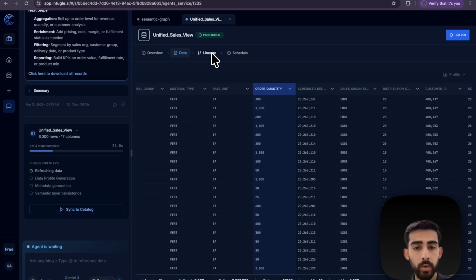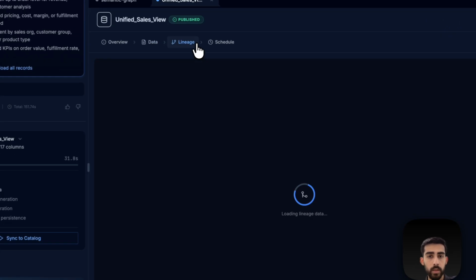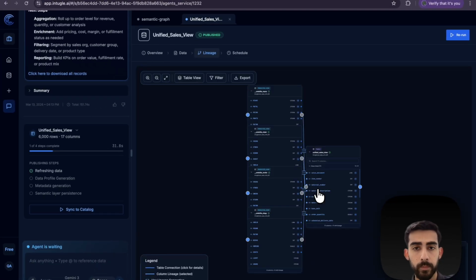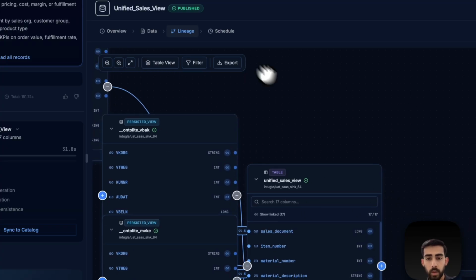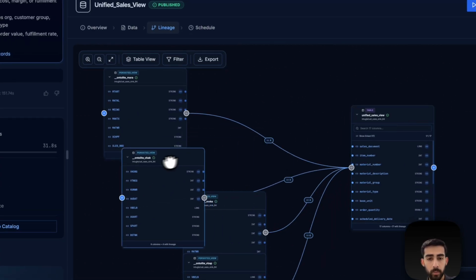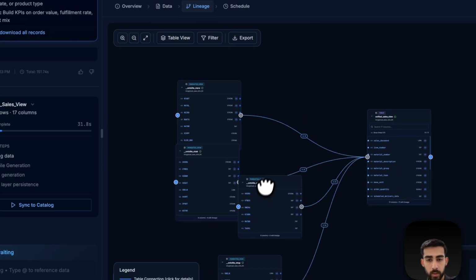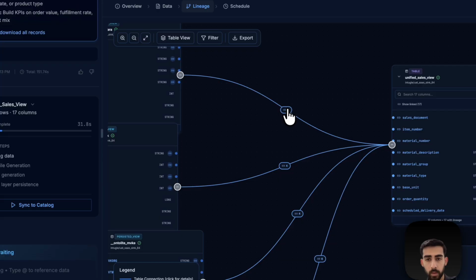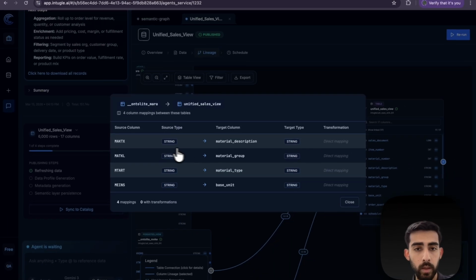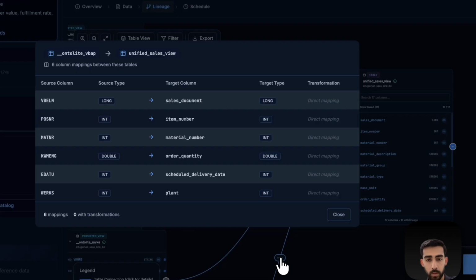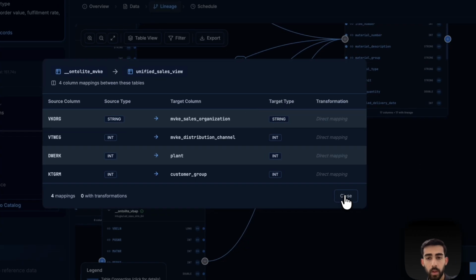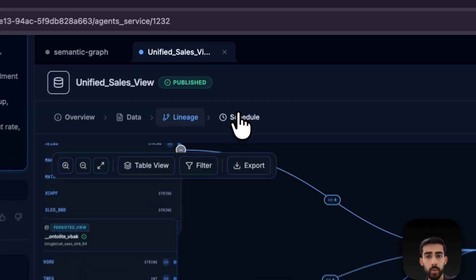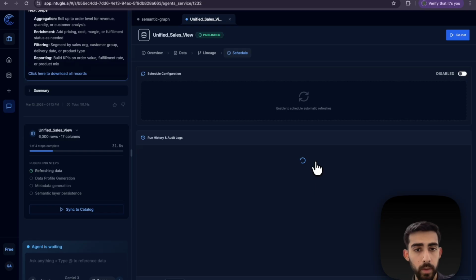We can then move on and go to the lineage tab if everything looks okay here. So what the lineage tab shows us is how the data product that we just created is derived from different attributes coming from different tables. So if I click on, let's say, this over here, I'll be able to see the entire source column mapping. So I can then again go to some other connection and see this. And I can also see the transformation type. This looks perfect.